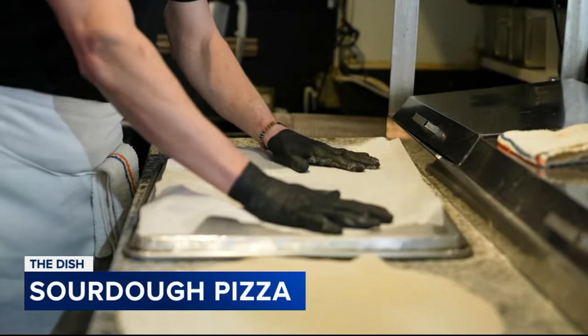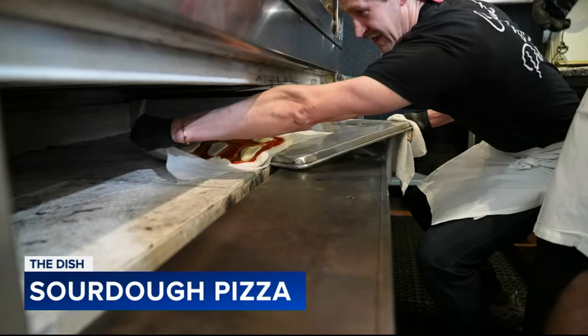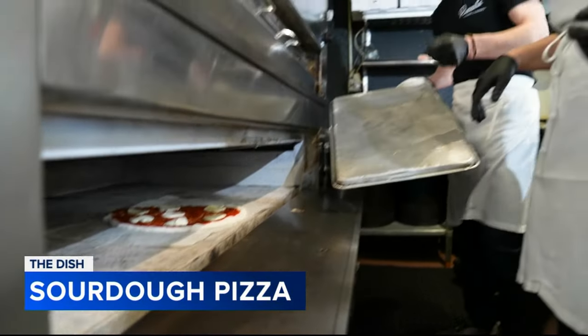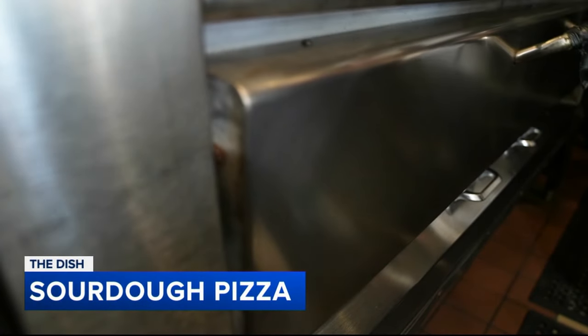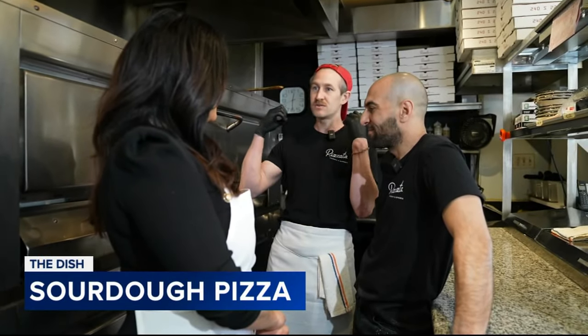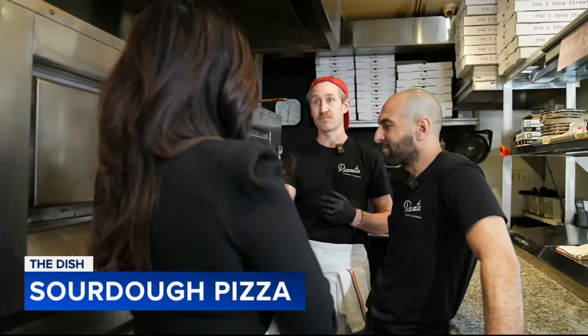A few tips for the home oven. Parchment paper can double as a pizza peel, and you can just slide it onto your pizza stone. Also, preheat the oven for an hour on max, and 10 minutes before the pie goes in, heat the broiler. That way you kind of replicate that Neapolitan wood-fired oven where it gives you that pop. And do not flip on the convection. Forced air blowing real hot dries out your dough.